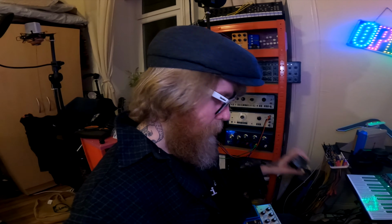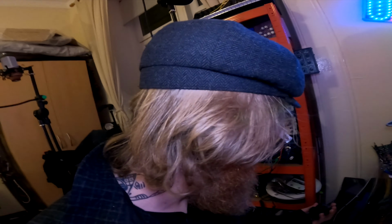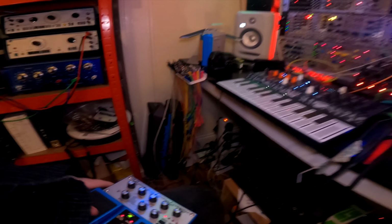One of the biggest problems with having all these things is the different power supplies. And this one says use Boss PSA adapter only, which is fine, that's normal, but it doesn't say what the polarity is. And I can never remember what the polarity is meant to be, so I'm just going to take a guess. I'm pretty sure this should work. We'll see. Powers up. That's always a good sign, I guess. Really need a better system for all of this, to be honest.